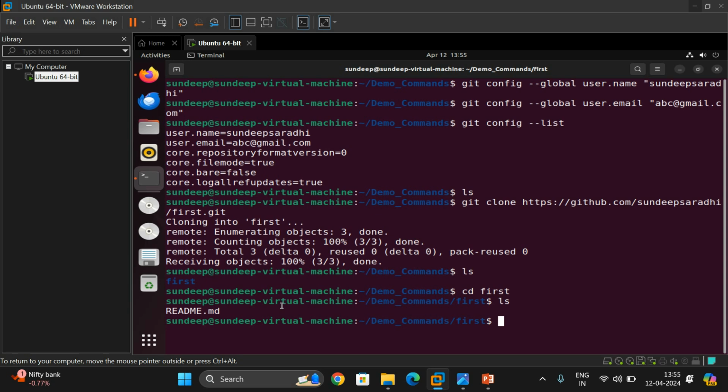Now in this particular repository, first I am creating one file. So I'm using one text editor. Already in our previous session I have shown you the possible text editors we can use in the Linux environment. So you can use any text editor to create a file. I will use gedit index.html. Okay, this is one text editor.